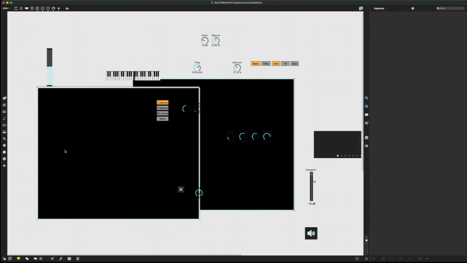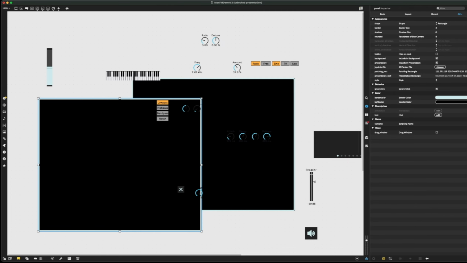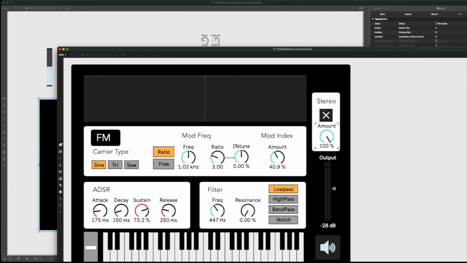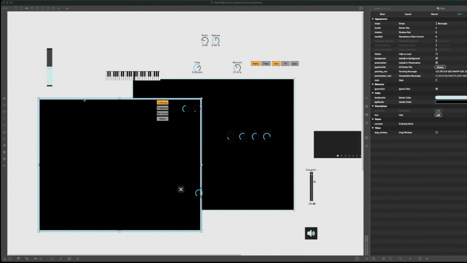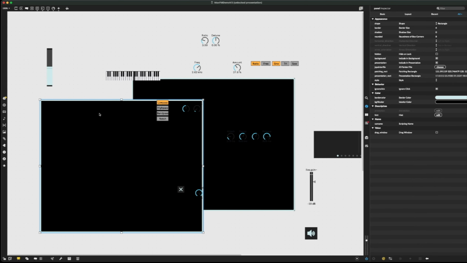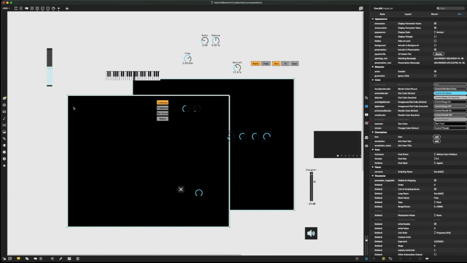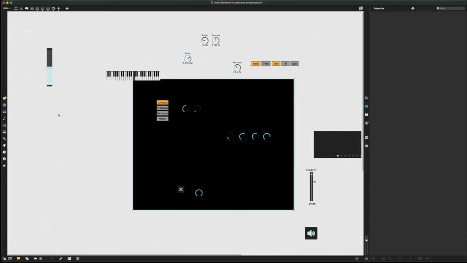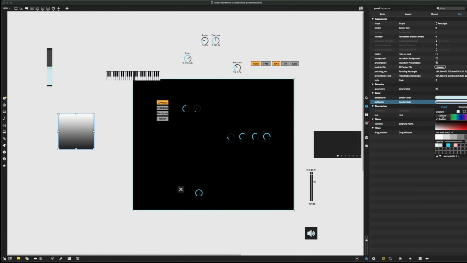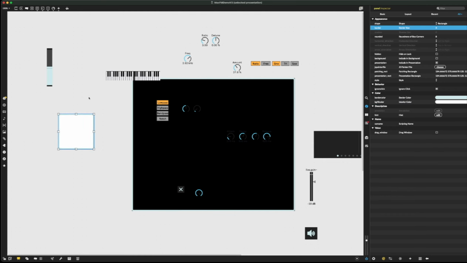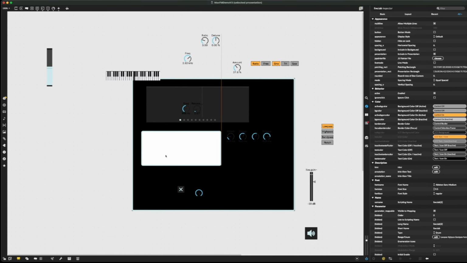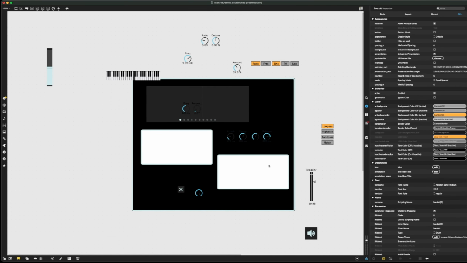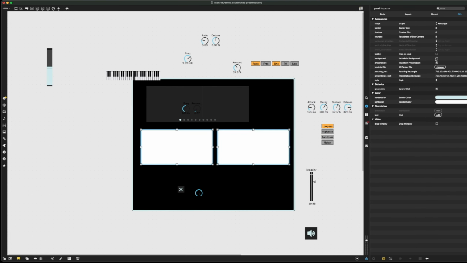Now I'm going to create a couple more panels to get that white backdrop. Just to refresh you, this is kind of what we're going for. So I'm going to make a couple more white backgrounds so we can see the dials. You can also change the color of the dials, by the way, if you want, but that kind of takes a second. So I'm just going to make a couple panels. These are going to be white. Make a border for those. And let's see. So we want this to be at the top. Move this over here, include both of those in background, send that back.